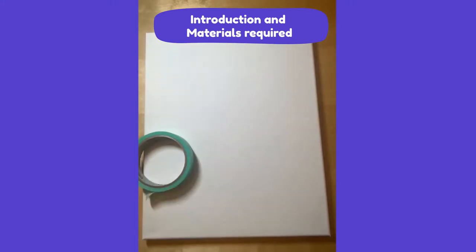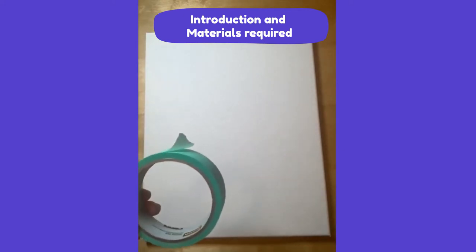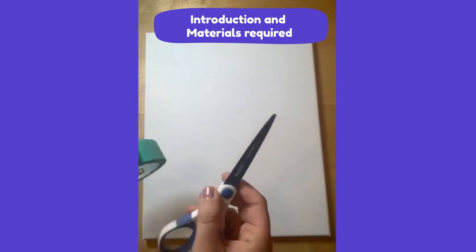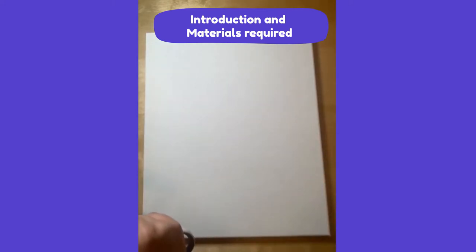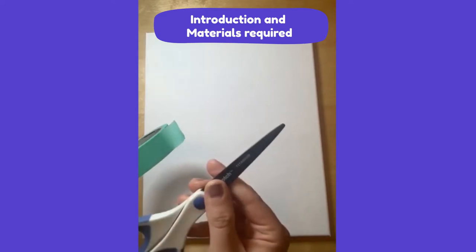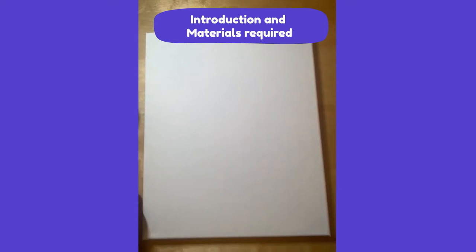And then a couple other things you might want to have with you. When we're using our tape in just a bit, you might want to have scissors with you as well. You'll see that depending on how you bend the tape across the canvas, and if you want a really clean edge at the end of your tape, then it might be helpful to have scissors. So we'll get into that a little more in a bit.